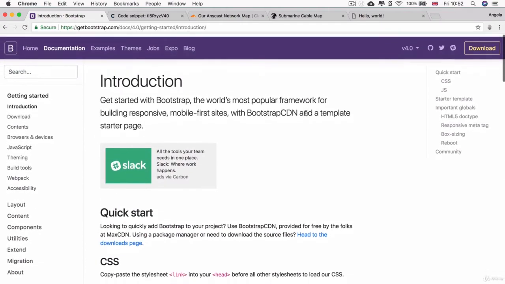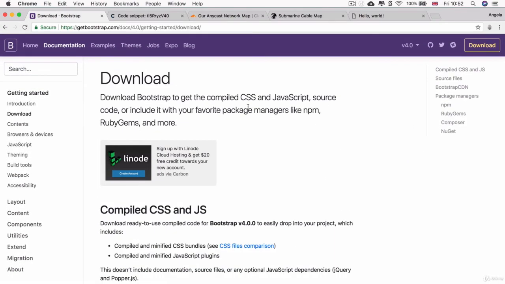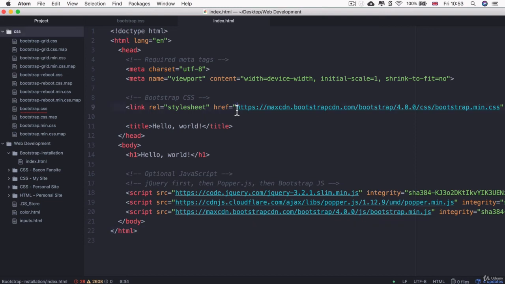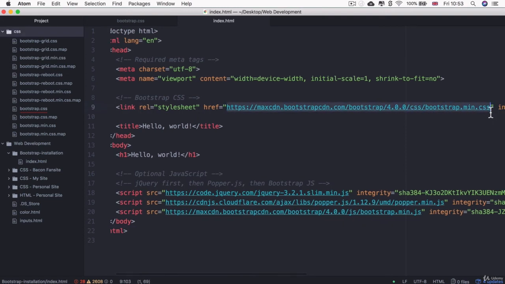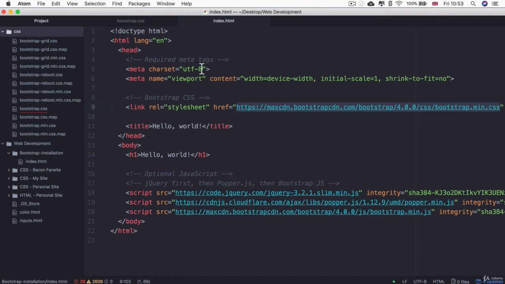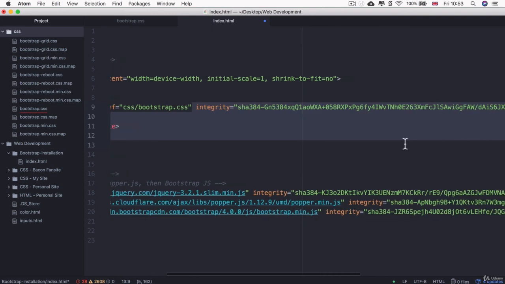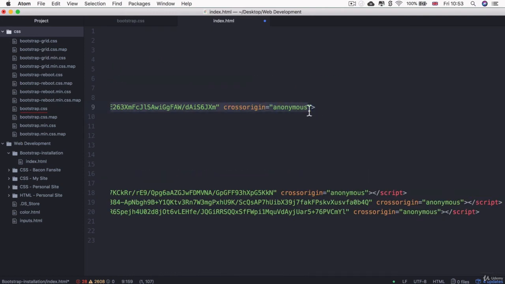Now, the third way of installing Bootstrap is to simply download the CSS and JavaScript source code so that you can include it in your website. So instead of pointing to a URL on the internet, you can point to a relative URL that will be included with your website. For example, you might say, go into this CSS folder and find bootstrap.css, and this is what I want to use for my website instead.